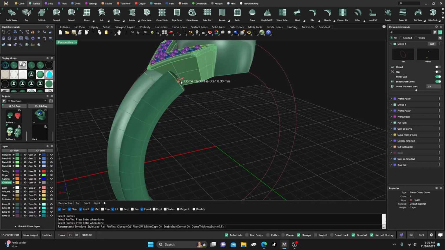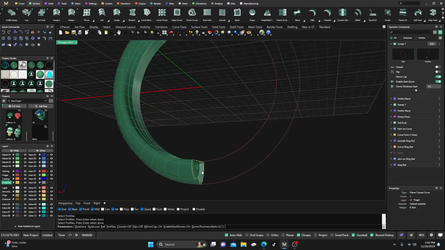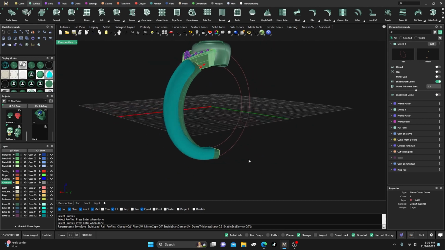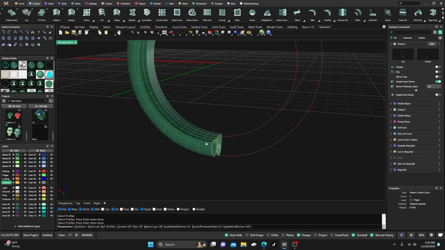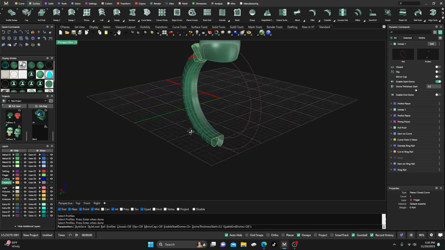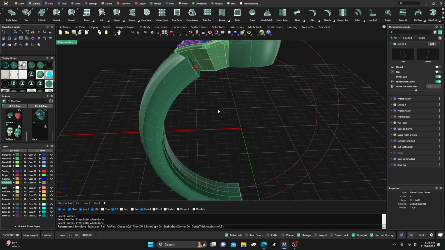Now this one needs to go in, right? Well, we'll keep it capped. We'll uncap this one down here. So mirror off, second one gone. For right now, well, maybe we should have left those on because we could boolean these together and just do it all at once. So we'll go ahead and turn it back on. Why not? All right, and we'll turn that other one on here in a second. But let's go ahead and hit enter.